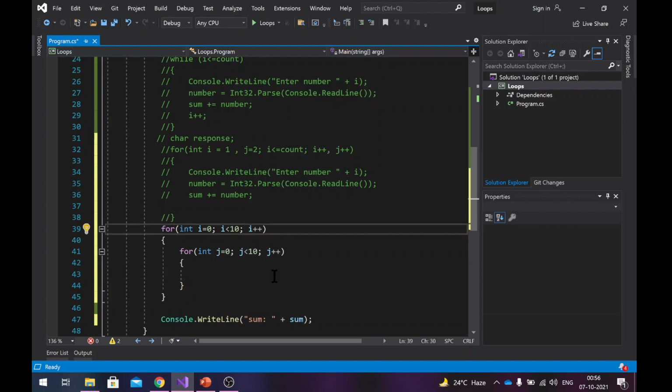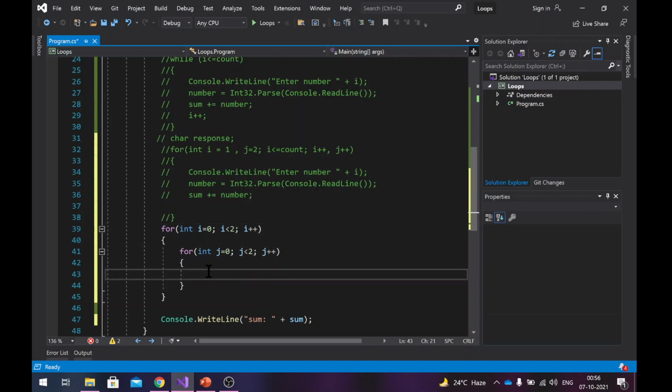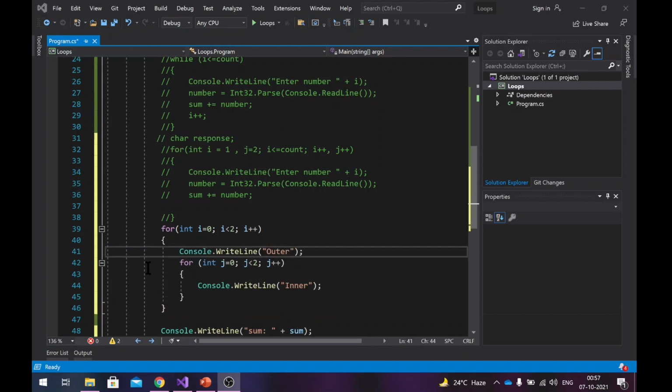Let me make it a little smaller for you to understand. So let me call it like 2 times instead of 10 times. So whatever I write here will be executed 4 times, and whatever I write here will be executed 2 times, right? So what I did is I just added 2 print lines. One is printing that it's coming from the outer loop. The other one is saying that it's coming from the inner loop.